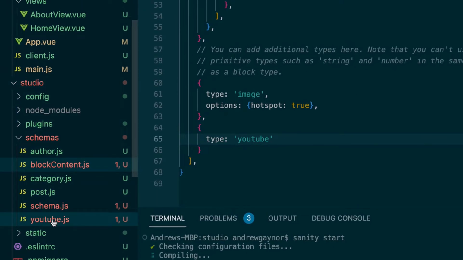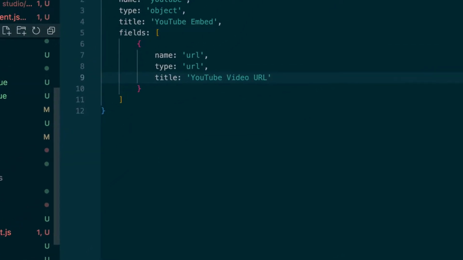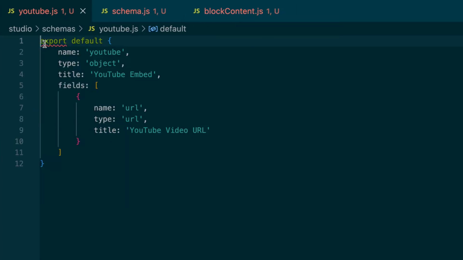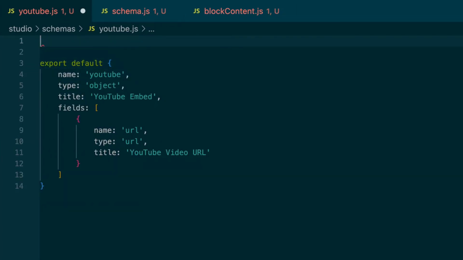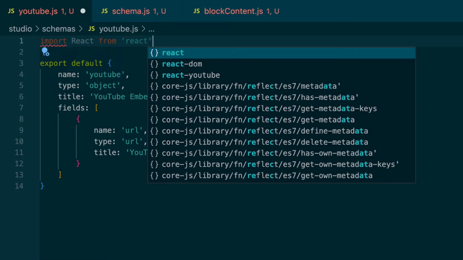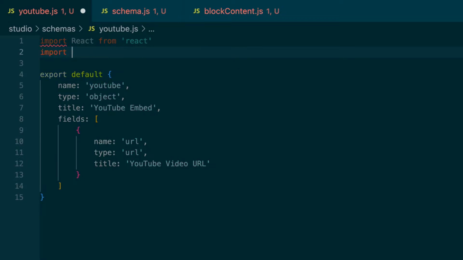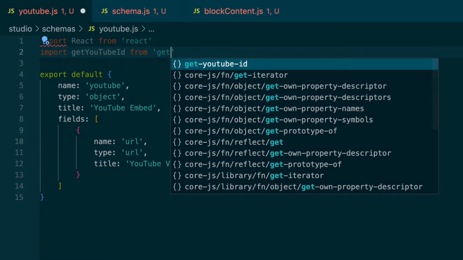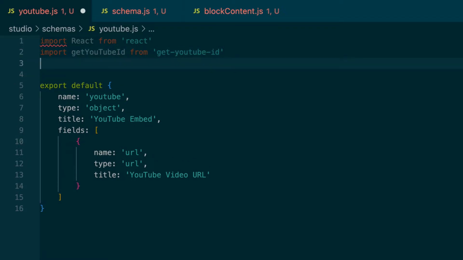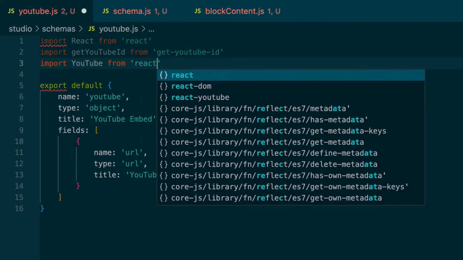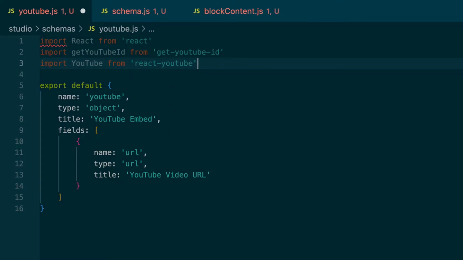And now in our YouTube schema, we will import those along with React. Import Get YouTube ID from that Get YouTube ID package. And we will import the YouTube component from React YouTube.